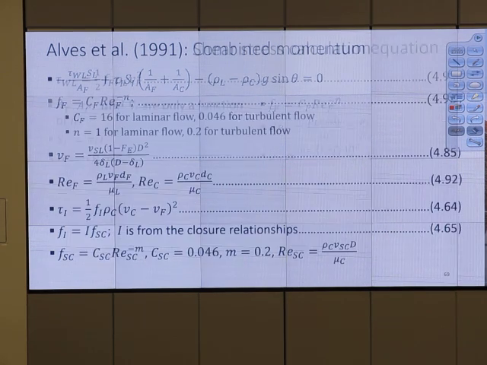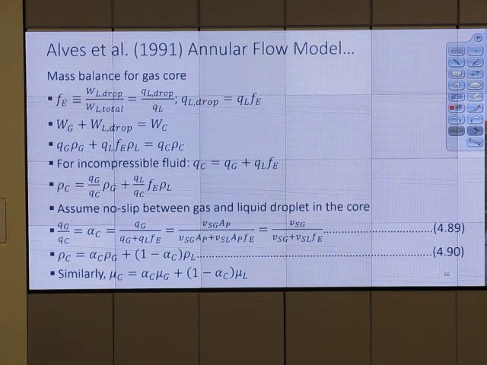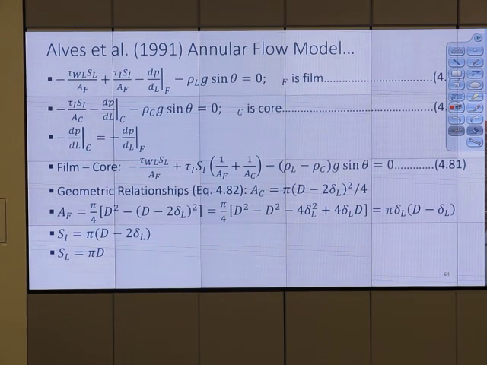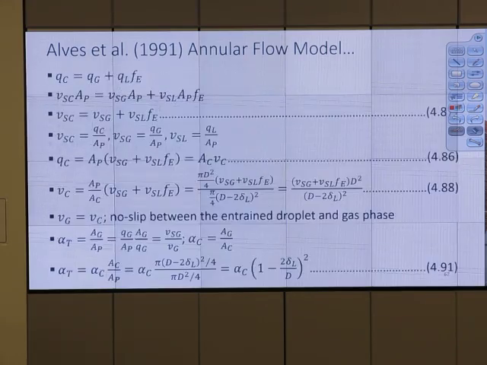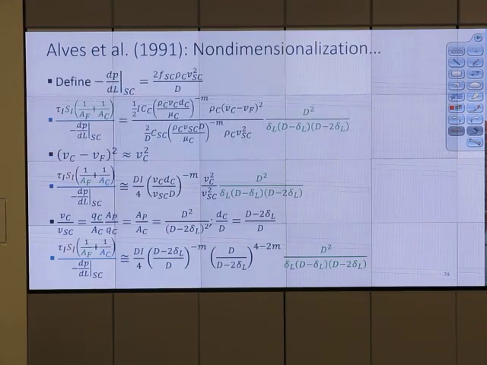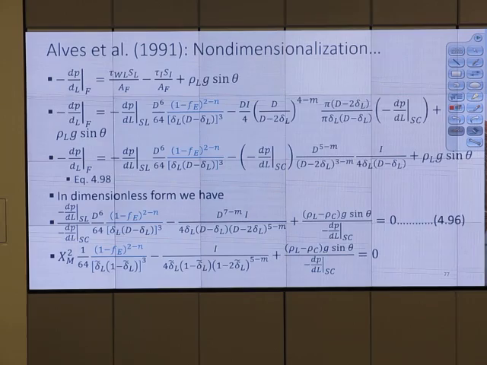Can we go back to our original momentum equation before we combine them? Yes, we can. We can calculate tau I, right? We can calculate Si. Once we know thickness, we can calculate everything else, and then we can get pressure drop. They make it easier for us already. That's option one, which is correct.